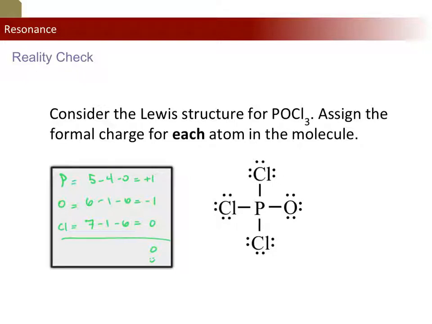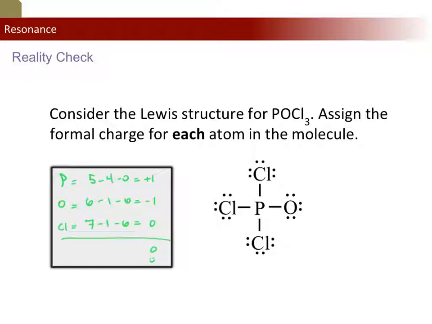But I pose to you this question: is there a possible way to shift around the electrons in this molecule, keeping in mind that phosphorus can actually expand its octet and have more than 8 surrounding it in a molecule? So let's think about it. If we could shift around a pair of electrons to make a double bond out of phosphorus with one of the ligands, is there a way to eliminate the formal charge on the phosphorus and the oxygen? And to be honest, those are the two elements you should be worried about. You don't want to mess around with the chlorines because they're already at a 0 formal charge.